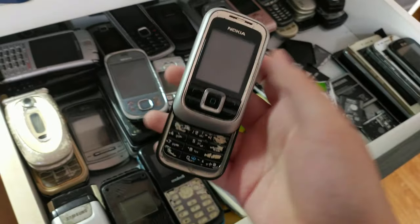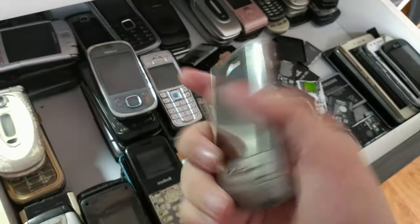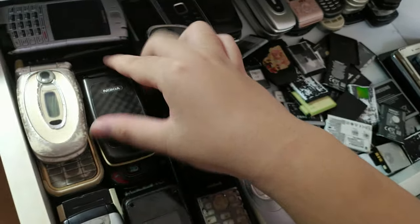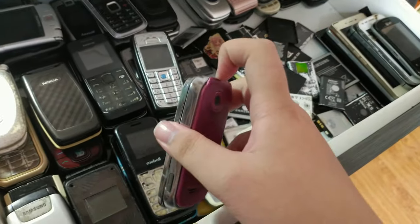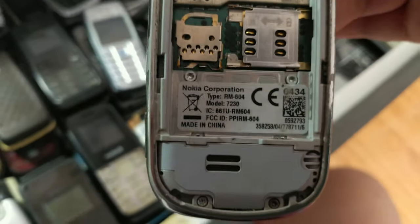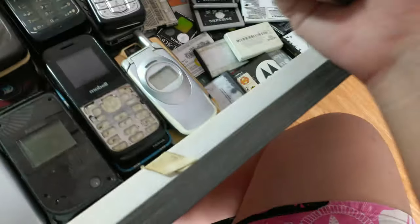This Nokia 6111 here is a brick. This LG, is this Shine or something? KE970 is also a brick. I'm going to do something about this broken phone. This Nokia 7200 or something? 7230. It's also a brick. So this one's a brick.